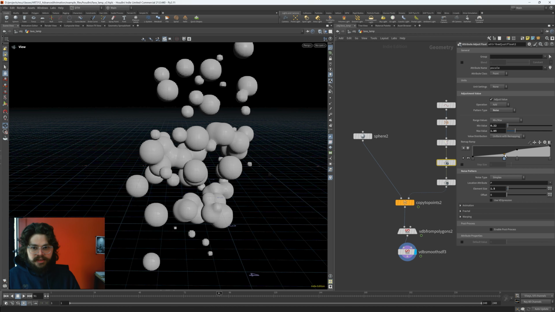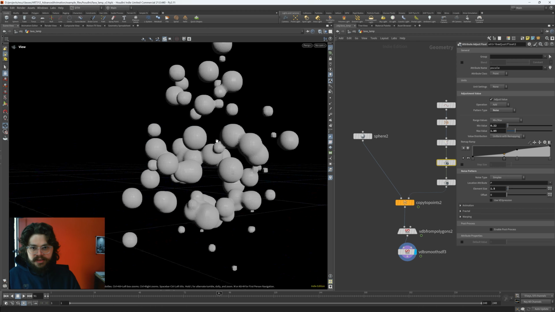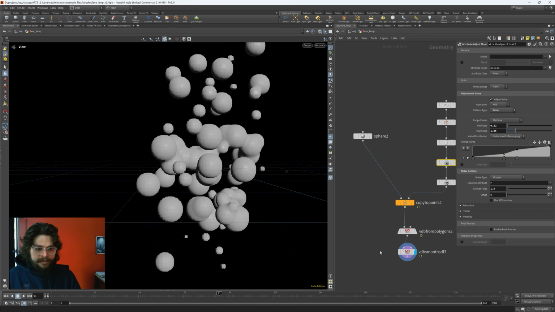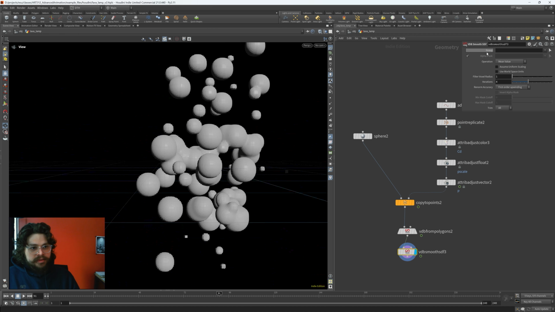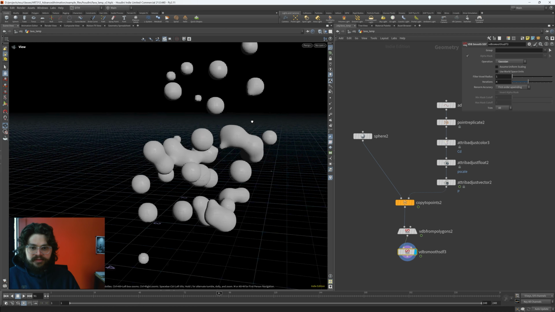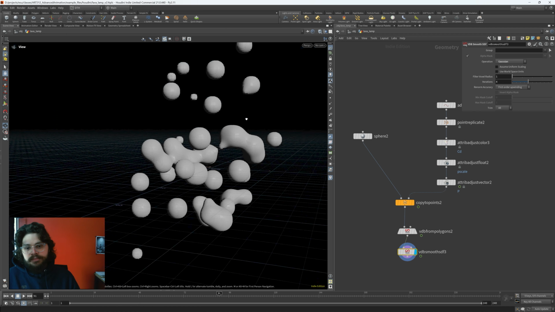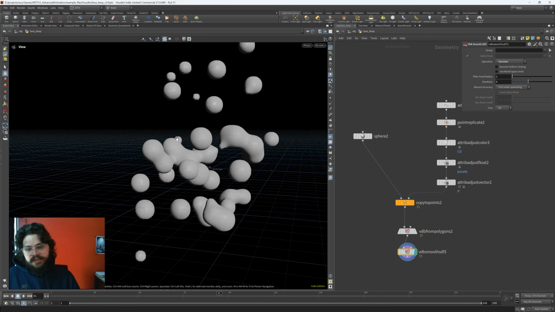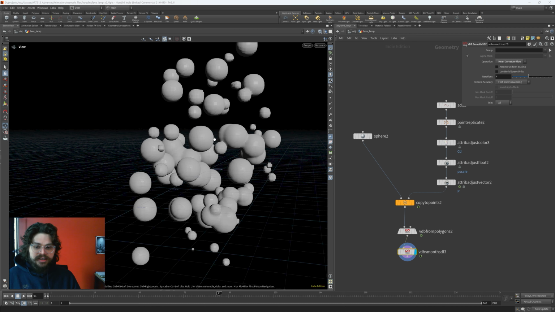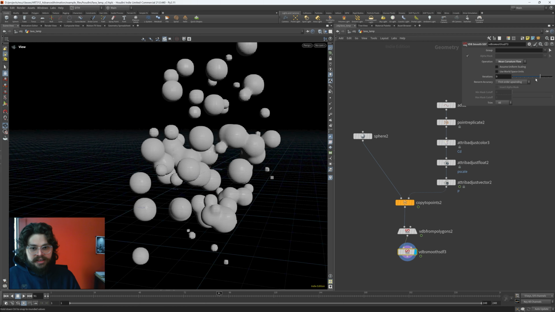And I'm going to kind of mess with some things. So now I have some smaller spheres joining and some bigger spheres joining. In my example, I messed with the operations of this a little bit. So you can tweak this to your heart's content, but I tried Gaussian, which gives you a more aggressive smoothing. I combined that with mean curvature flow, which is less aggressive and respects the curvature a little more.